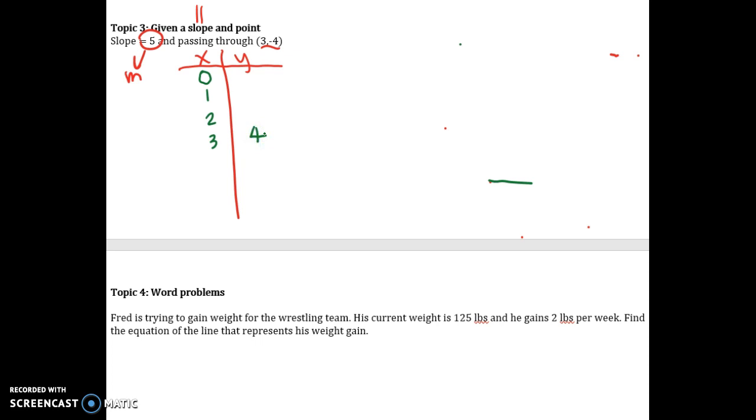So now I have to work backwards, and I have to think, where is 0? What is the logical number for 0? Well, if I'm thinking about my slope, if I'm going down in the table, every time I'm adding 5, which means if I'm going this way in the table for my slope, I should be taking away 5 to keep my pattern consistent. So 4 minus 5 is negative 1. Negative 1 minus 5 is negative 6.